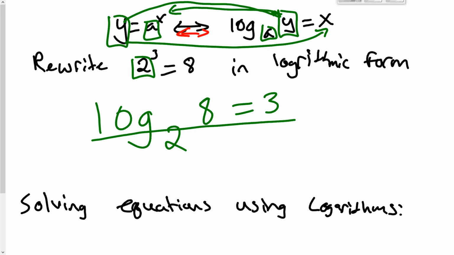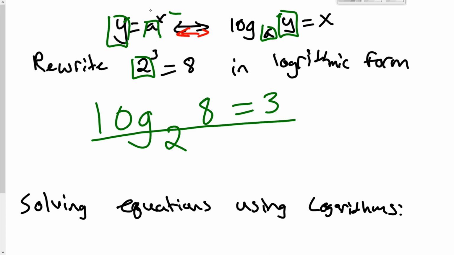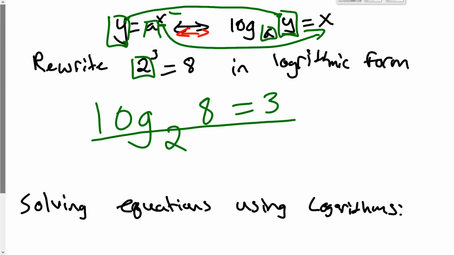I might have drawn this wrong here, sorry. So my y goes in this place right here. So my answer becomes what I'm taking the log of, and my exponent becomes the answer. Okay, so that's how it works. How I should have switched these is I should have put the x here and the y here, like that. So then you can see the x's and y's switch places. So that's how I should have written it there.